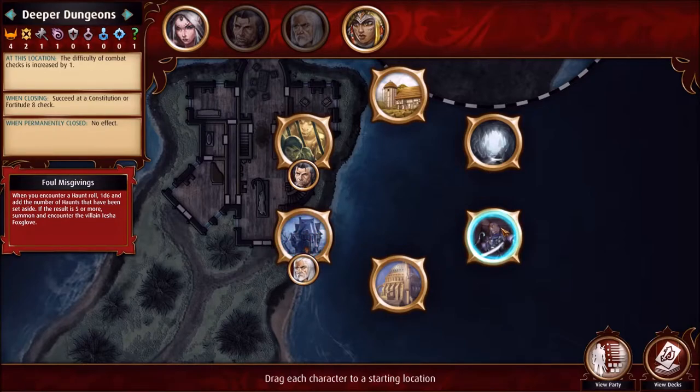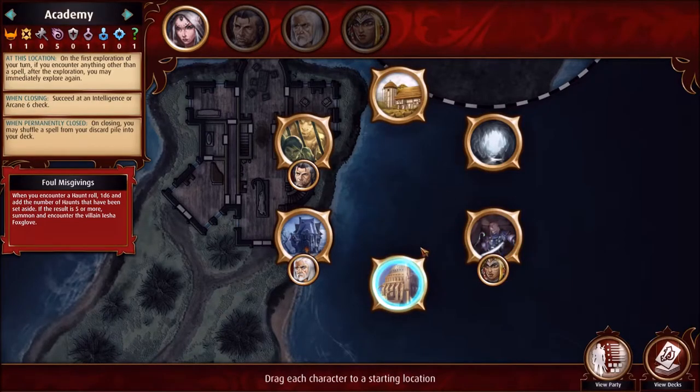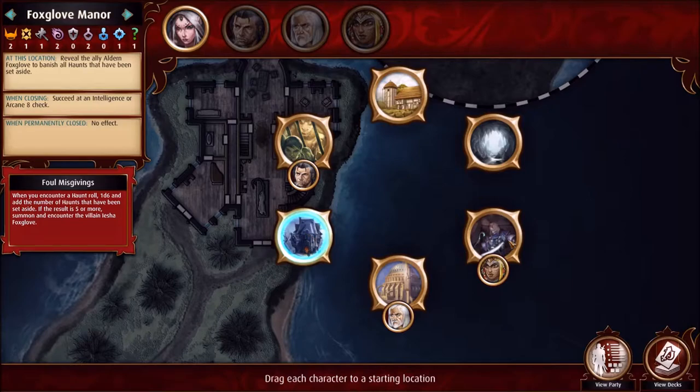Deeper dungeons. The difficulty of combat checks is increased by 1. Succeed at a constitution or fortitude 8 check. That seems like something that she would be a little bit better at. And then we have the academy. On the first experience of your turn, if you encounter anything other than a spell, after experience, you may attempt an intelligence or arcane 6 check on closing your shift. So actually we want the wizard to go here first. The wizard will go here later.